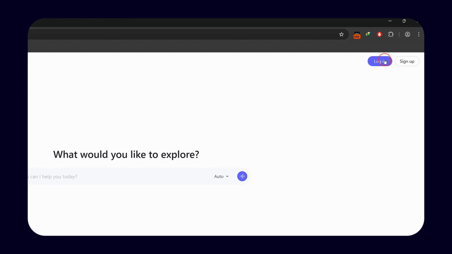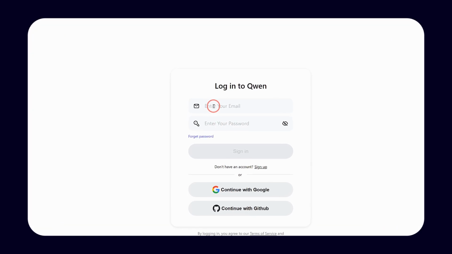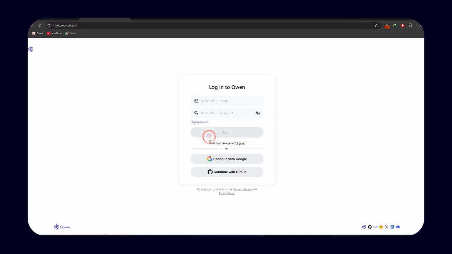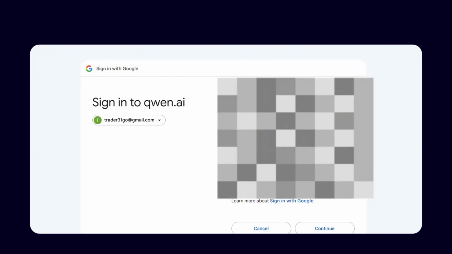Top right corner, click Login. Sign in with your Google account. Takes 10 seconds.